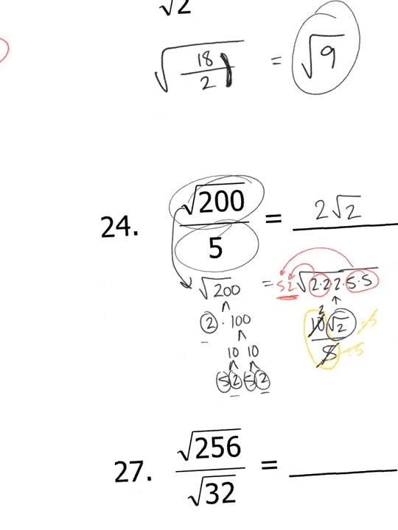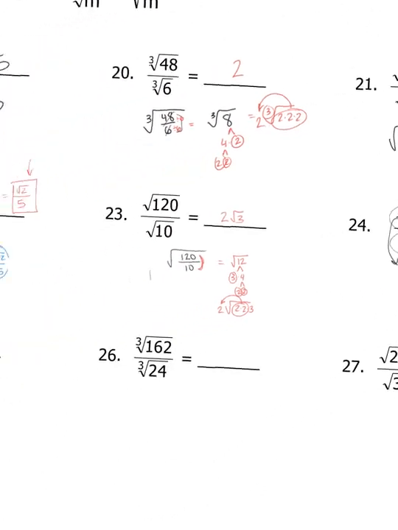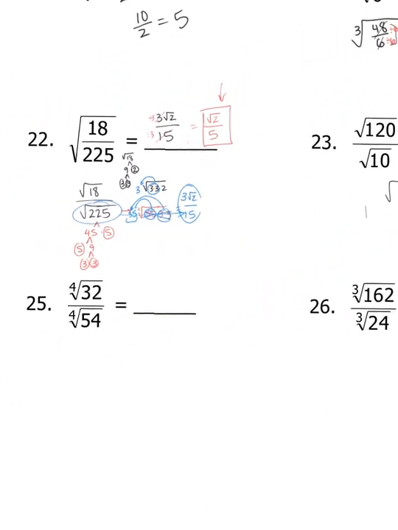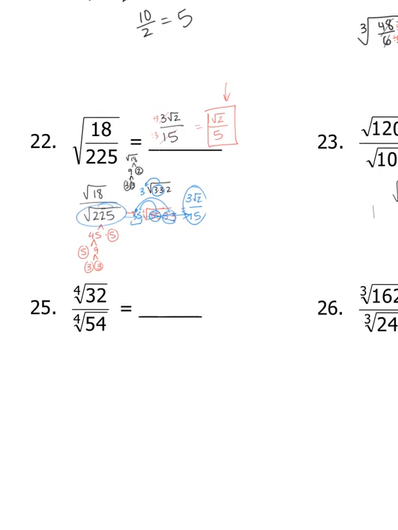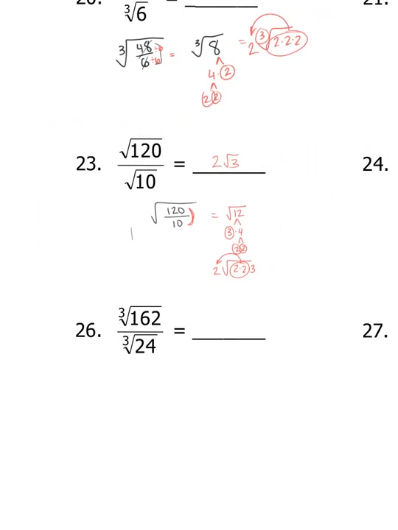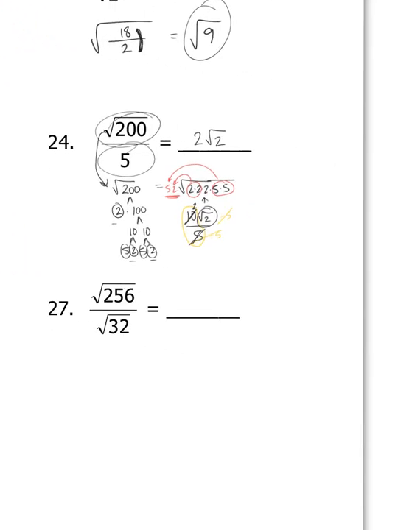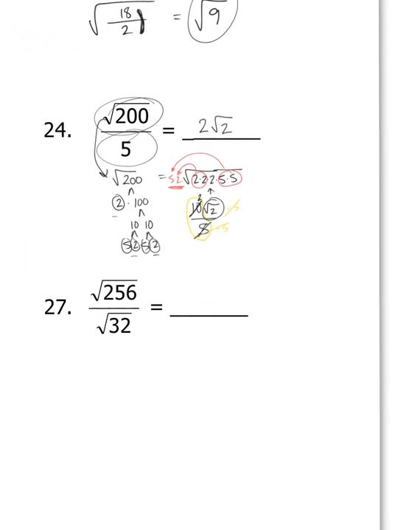Okay, so for number 25 and 26, these are actual problems that we're going to skip for today because you will learn how to do these types of problems. They have a special trick to them, and you will learn how to do them on our next lesson. So you can leave these ones blank or cross them out. Sorry about that, number 26 and 25. But 27 is a totally doable problem.